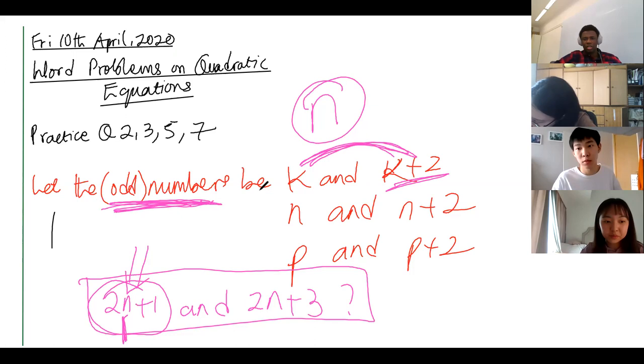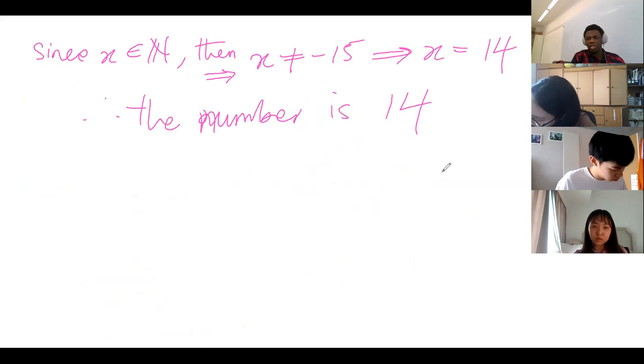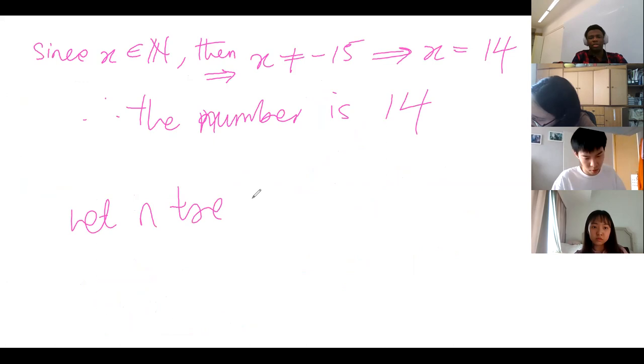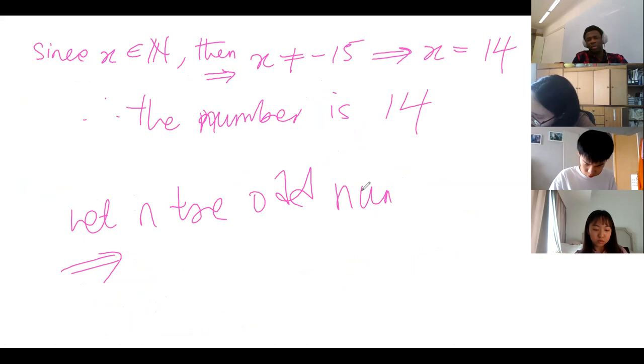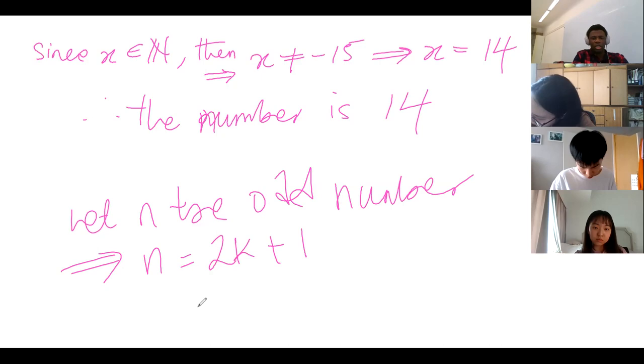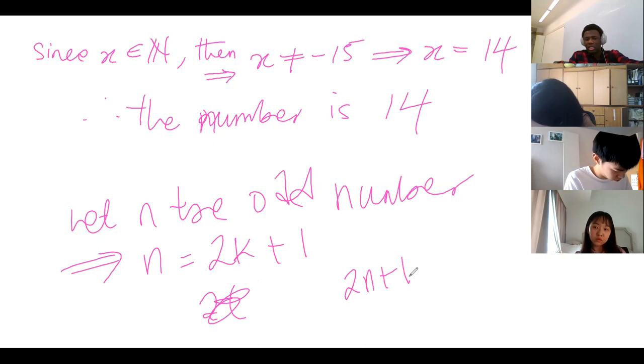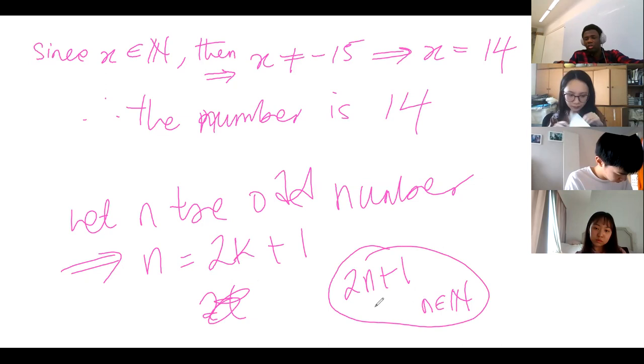It's okay. You see, in proof, if we are dealing with maybe the square of an odd number, show that the square of an odd number is also odd, you understand? If we are trying to prove that, you can't just say let n be an odd number. If you say let n be the odd number, then n must be in the form 2k plus 1. Then you can take the square of 2k plus 1 and do the necessary proof. Or directly, we always assume let the number be 2n plus 1 because it is odd. That is in proof. And in this case, when we say let the number be 2n plus 1, we always add a condition that n is a natural number, isn't it? This will only be odd for all natural numbers. You agree?